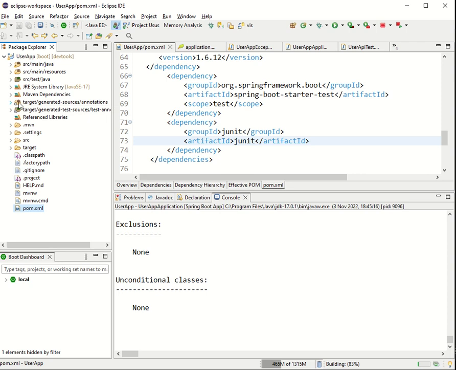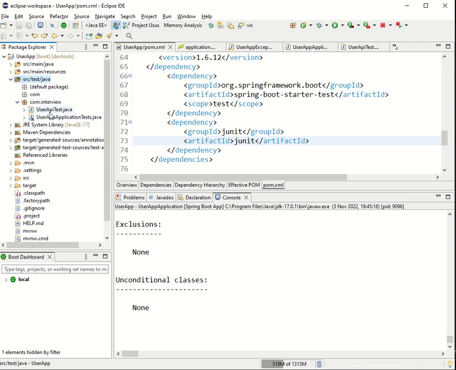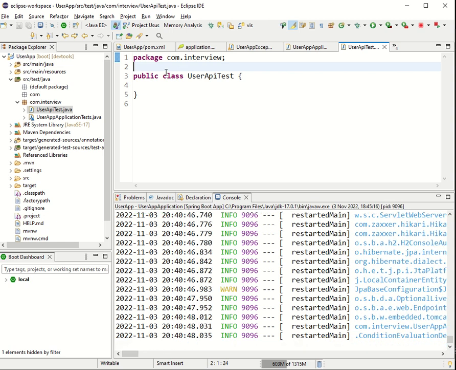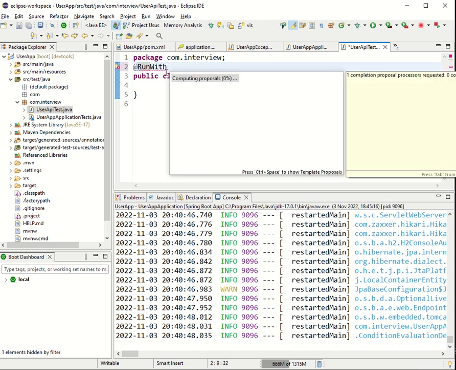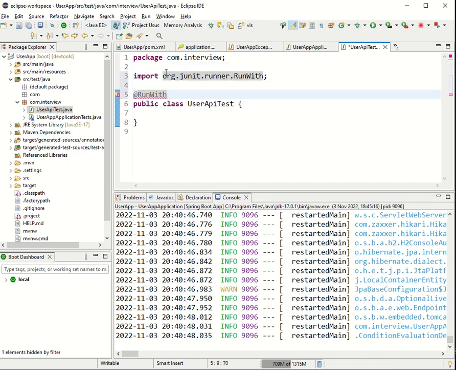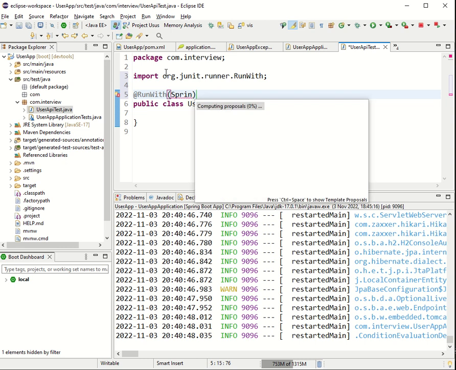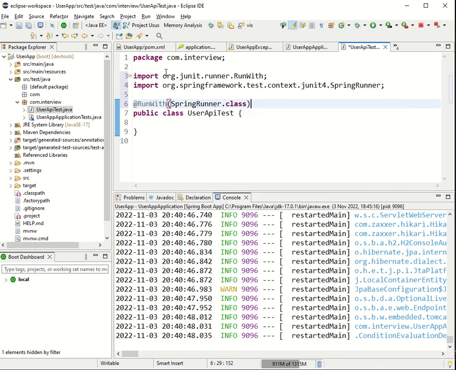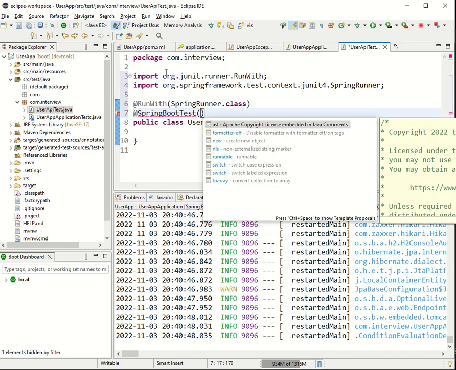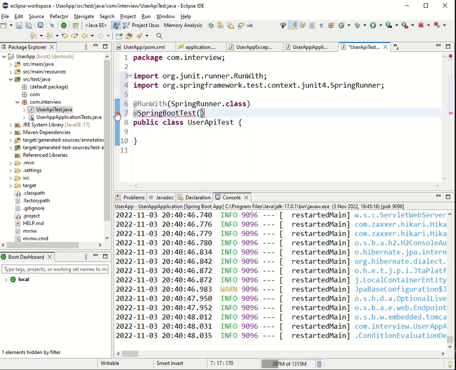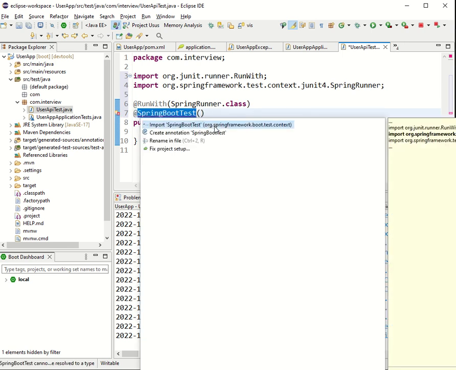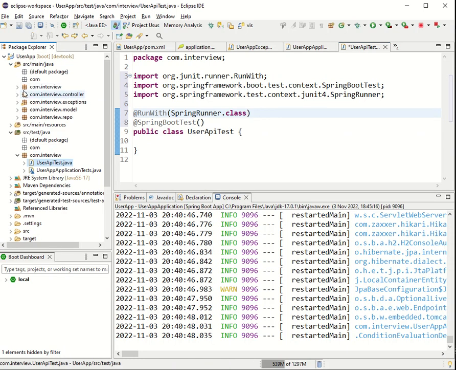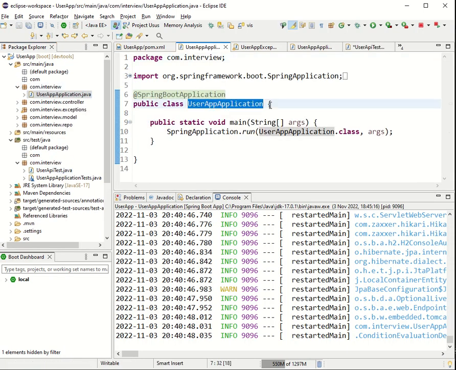Let's go to the JUnit package now. The reason why we have added JUnit is I'm going to use an annotation called RunWith, which is coming from the JUnit package, and I'm going to say this is the SpringRunner class. I'm also going to add one more Spring Boot annotation, so that I will be mentioning where my actual application class is, so that whenever my JUnit kickstarts, it will be calling my actual Spring Boot class, which is hosted in this package.